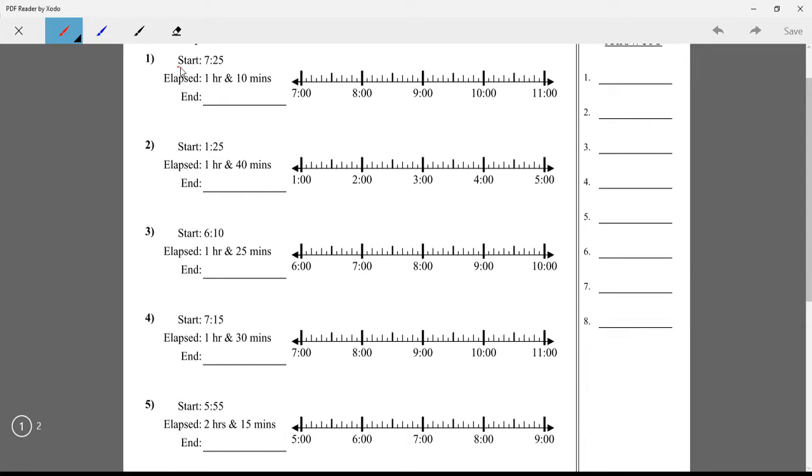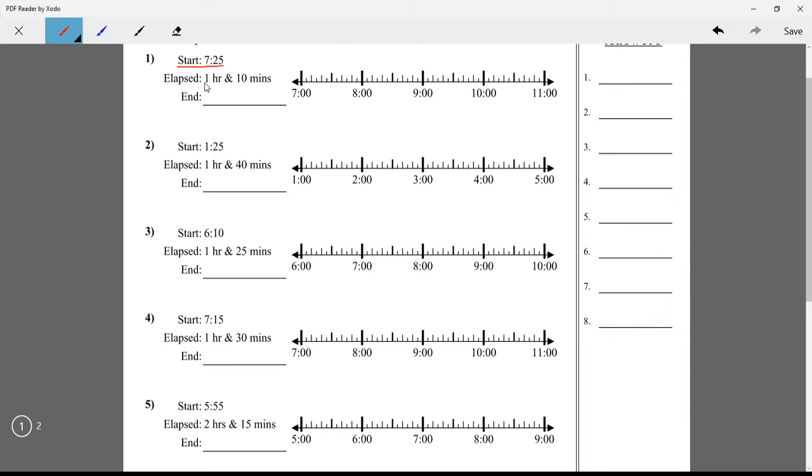So we're starting at 7:25, as we established before. This is 7 o'clock, this is 8 o'clock, and each of these are 5 minutes. The taller ones are 10. So this is 7:10, 7:20, 7:30, 40, 50, and then each of these are 5. So 7:05, 7:15, 7:25, 7:35, 7:45, 7:55, right? And this one in the middle obviously is 7:30. So 7:25 would be one back, so this is 7:25 right here.